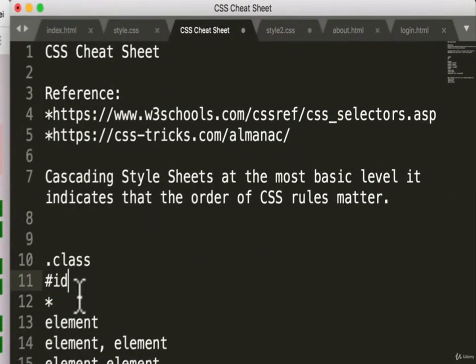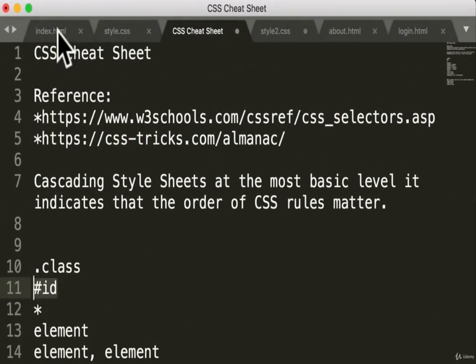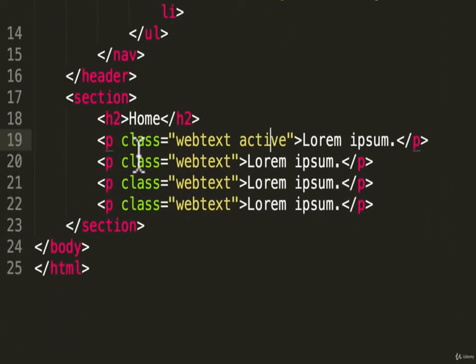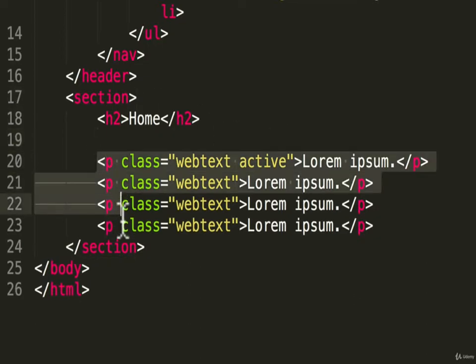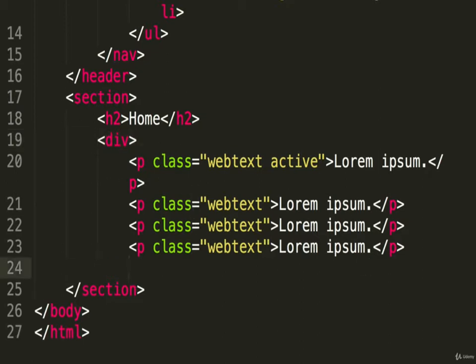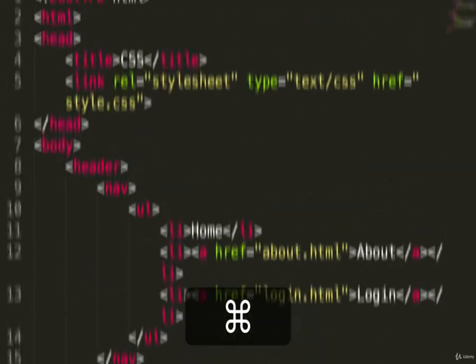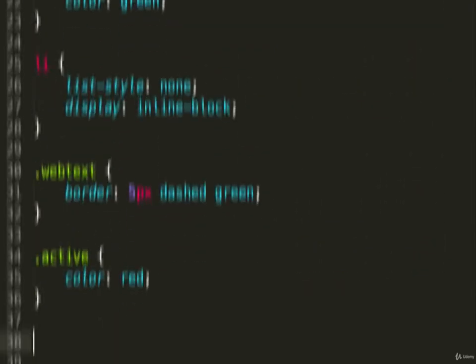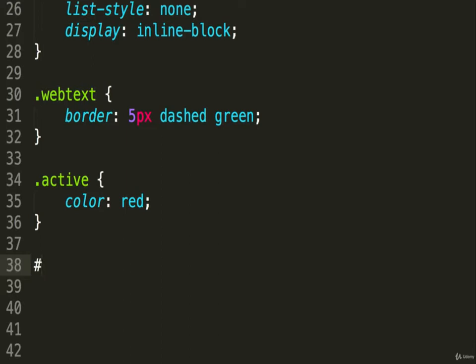The next one is ID. ID is similar to class, except you can use the same ID only once. So let's say that we want to group these P tags by wrapping them in a div. And you might remember this from the HTML section where we talked about this tag that is very, very useful for CSS, for occasions like this where we want to wrap something. So I can do ID equals div1. And if I save this, I can now go back here. And for an ID, you want to do a hash sign, div1.